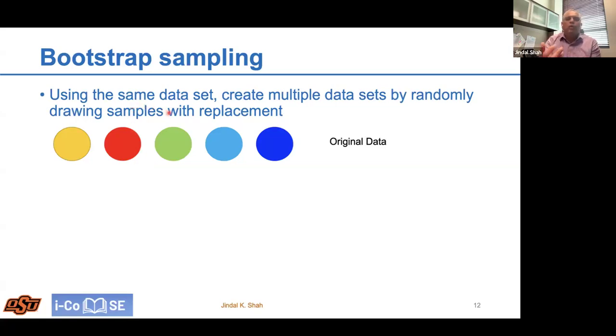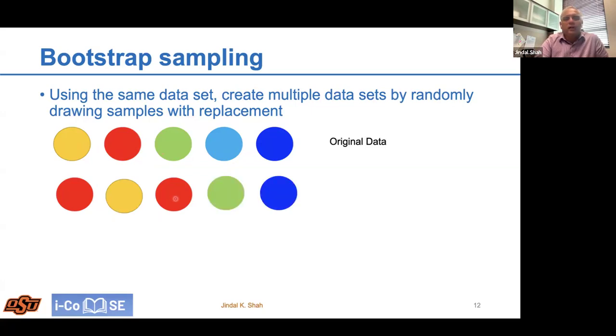What you want to do is randomly draw samples with replacement. So maybe initially you get red, you put red back, and then you get red again. You might get yellow and so on and so forth.